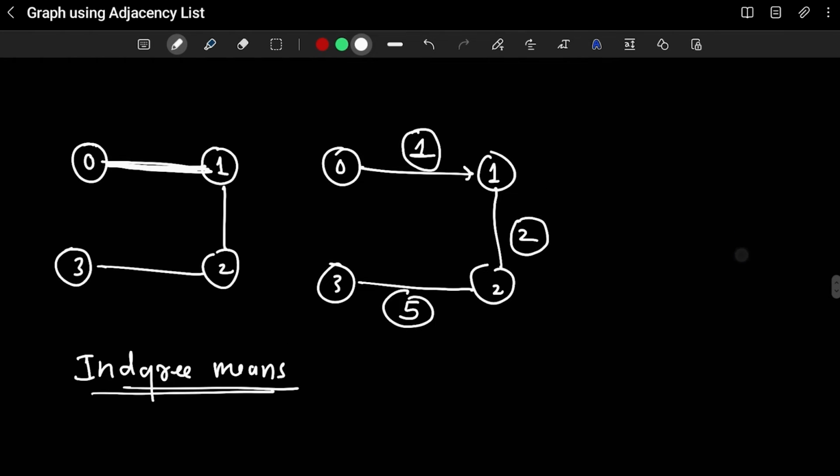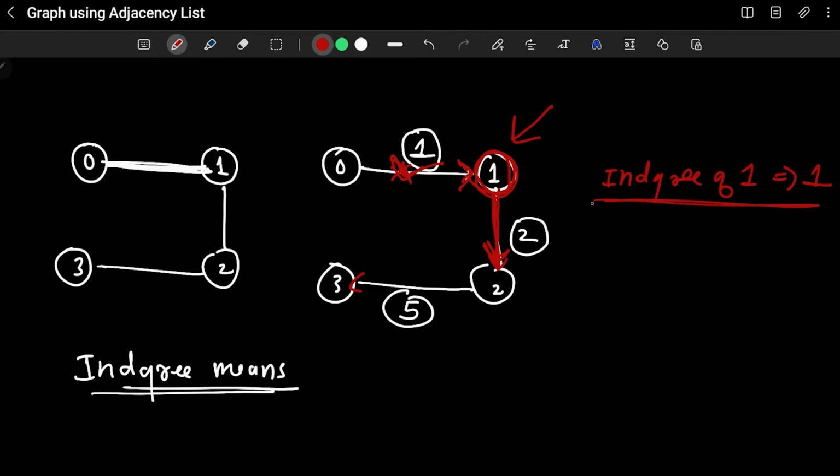So if you consider this example, let's say we are considering vertex 1, the in degree would be 1 here. Why? Because from 0 to 1 only one edge is coming and one edge is going out, right? So if I say in degree of 1 is 1, only one edge is coming, this edge is only coming, this edge is going out, right?